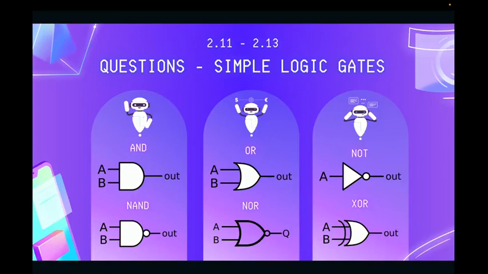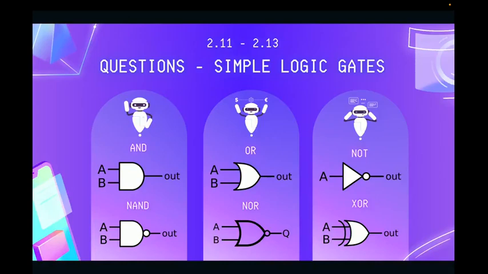The OR gate gets its name from the fact that it behaves after the fashion of the logical inclusive OR. The output is true if either or both of the inputs are true. If both inputs are false, then the output is false. So for the output to be one, at least one input out of A or B must be one. A logical inverter, which is sometimes called a NOT gate, has only one input. It reverses the logic state. So if the input is 1, the output will be 0, and if the input is 0, then the output is going to be 1. It just reverses whatever you put into the A value in this case.